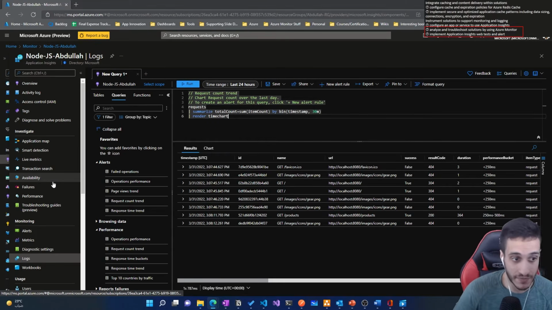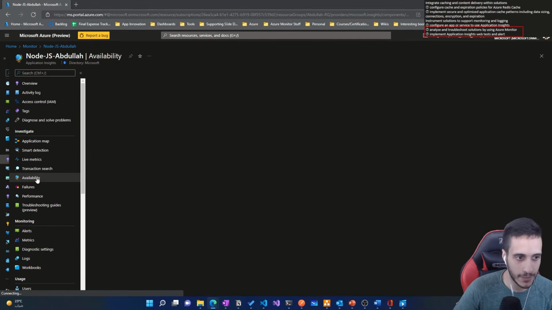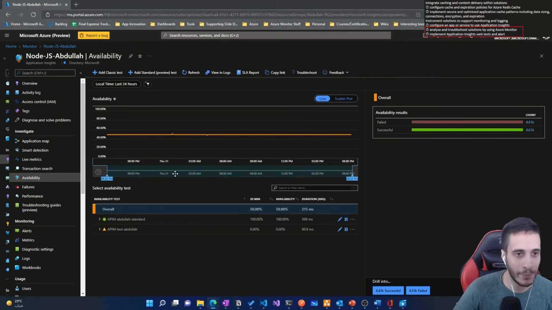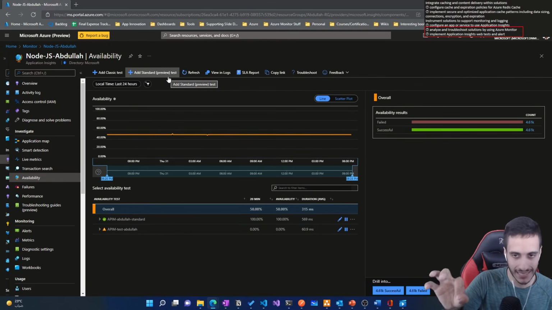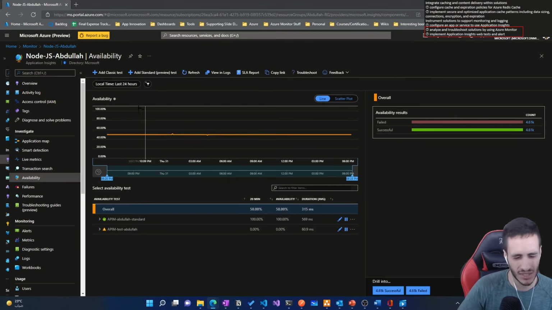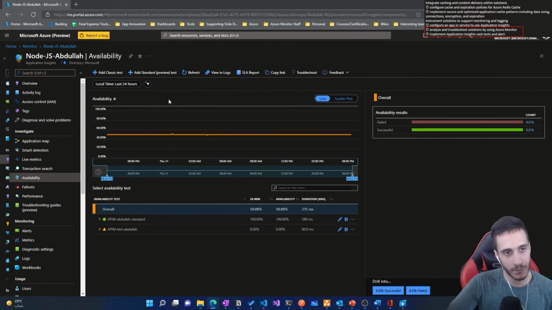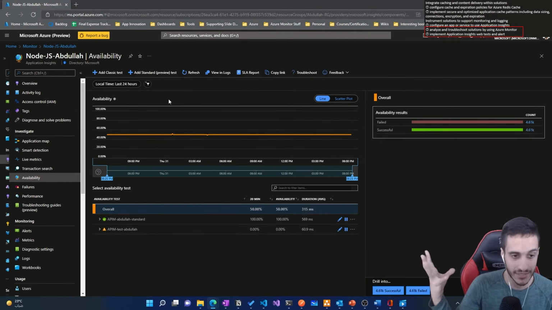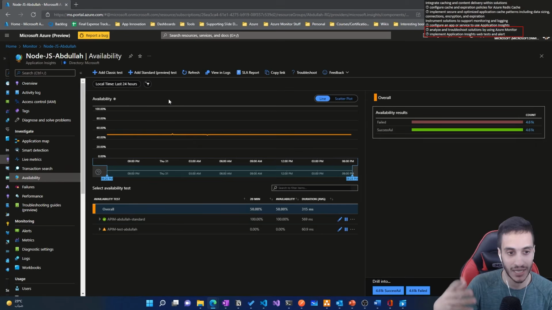A specific thing that was mentioned in the exam syllabus is availability tests. So if I go to this availability tab, essentially this tab allows me to create availability tests on my server. Okay, so essentially those are URL ping tests, meaning that the Azure Application Insights service from Microsoft will continuously ping your specific endpoints, okay, to check their health. If your specific endpoints are not responding to those HTTP calls, then we deem them as unavailable. Okay, so this is why it's called availability tests. And this is a way to incorporate what we call health checks into your applications.